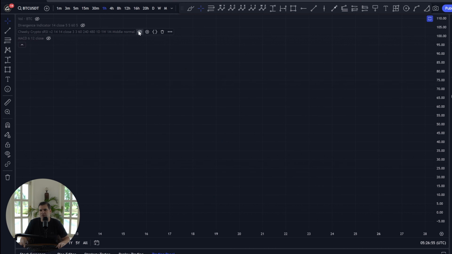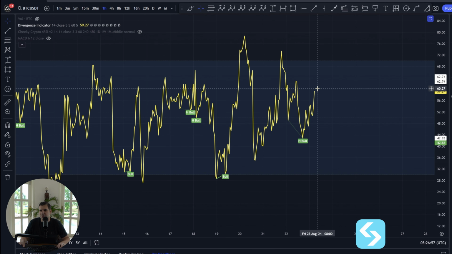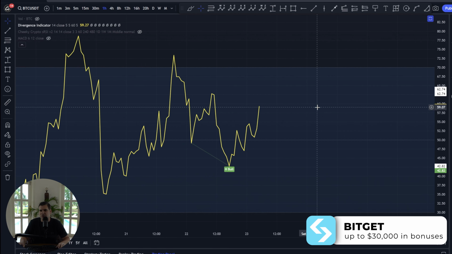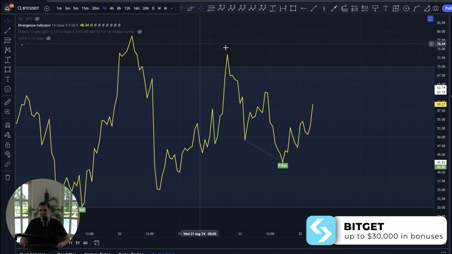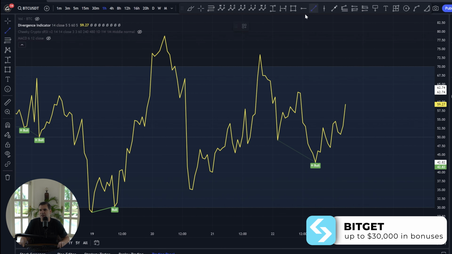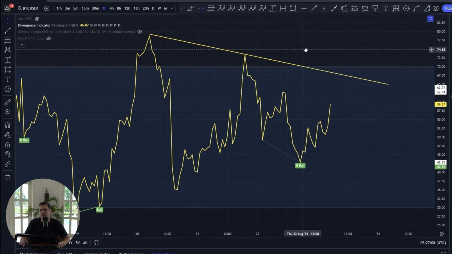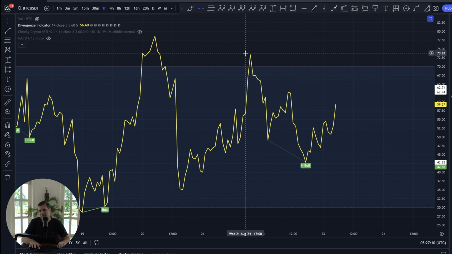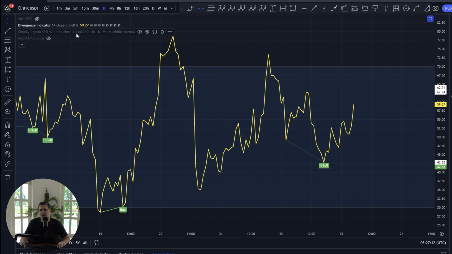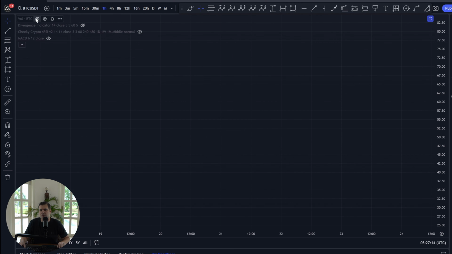If we turn off the stochastic and bring on the relative strength index, you can see momentum has also shifted to the upside at the minute. Interesting to see whether or not we can hold this range along this trend line here, so there's still a little bit of upward momentum available on some of those timeframes, but I'm still thinking that we are likely to see Bitcoin pull to the downside.